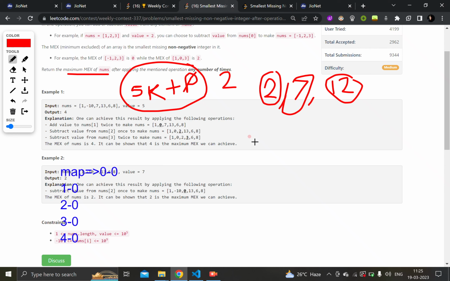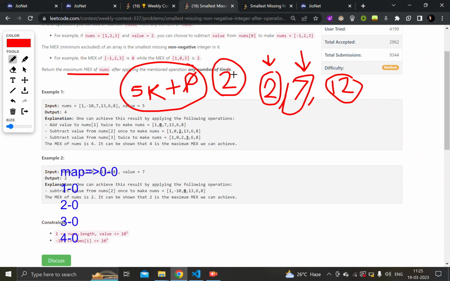So how can we maximize this? We should store the count of each modulus which has occurred. For example, if I know how many times the 2 has already occurred at this position, then I will multiply my 5, or my value, with that number, and I will add that modulus to it. When do we make 7?